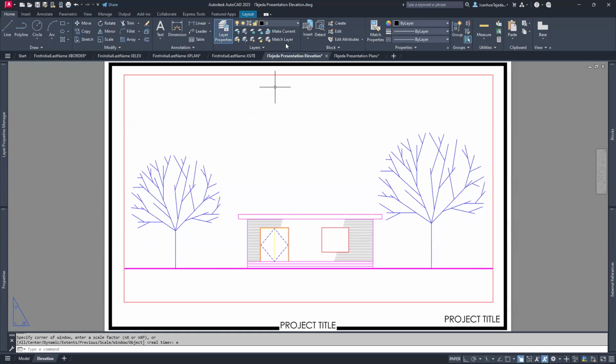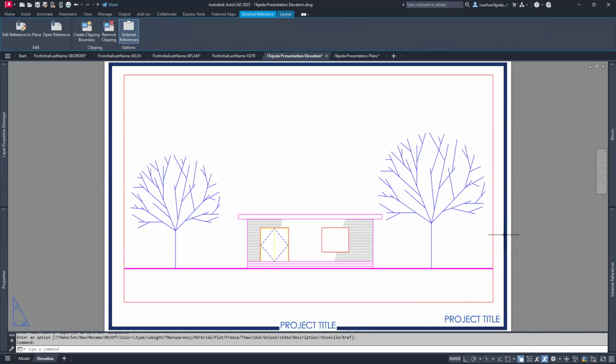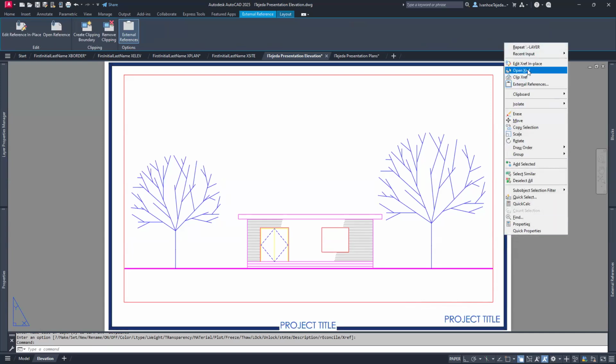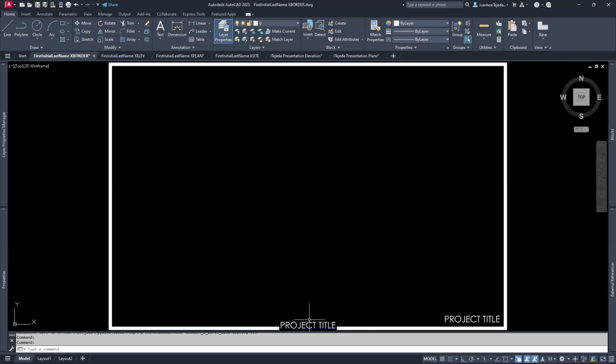Everything has been XREF'd, and if we look at the layers, we've only created one layer. This layer has been there for a while, and I'll explain that later when it comes time to drop in some annotations. But this is it. In my case, my project title, I have a couple of instances here, and I left them there on purpose because I want to show you how I can click on the XREF. I can right click it. I can go to Open XREF. And let's say I want to keep the project title down in the middle here. And this is the one that I don't want. So I'll select it and delete.